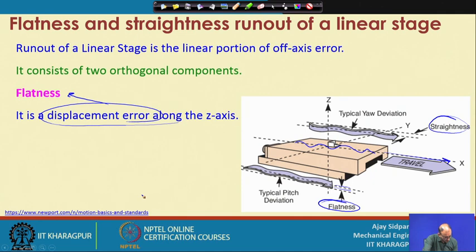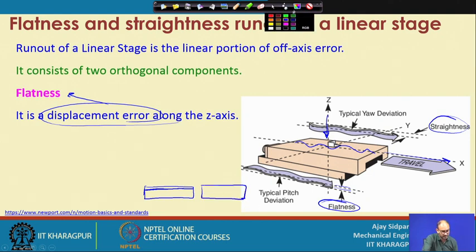So, you want to do a cutting, suppose this is the workpiece, and you want to cut a flat surface here. This is the surface which you want to cut. Now, consider your z axis, that means your tool is located here and your x axis is traveling in this direction. Because of this flatness error, instead of that, this is your workpiece again, what you are getting is some type of this kind of surface, and that is because of the flatness error. Let it be at a micro level, but that is still enough to get rejected during inspection. So, that is called flatness error.